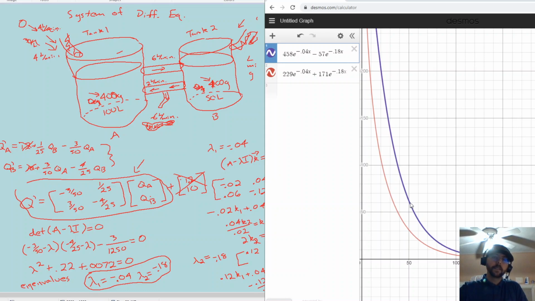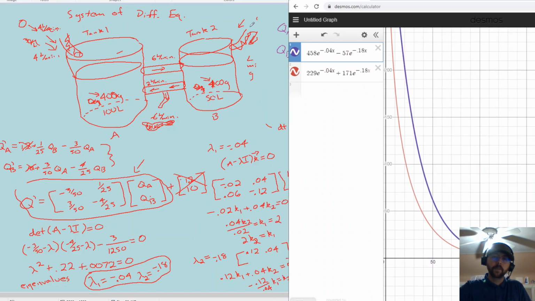Yeah, okay, it makes sense because the amount of salt going into tank B is going to be whatever is in A flowing in at 6 liters per minute. The amount of salt in A is going to be whatever is in B flowing in at only 2 liters per minute. So we have much less salt coming in. And also you could have looked at it by the amount of clean water going in, oh, and I cut that part of the graph off. Whatever number I had up here represented pure water going in. I think we had 2 liters per minute going in here, whereas we had 4 liters per minute going in here.